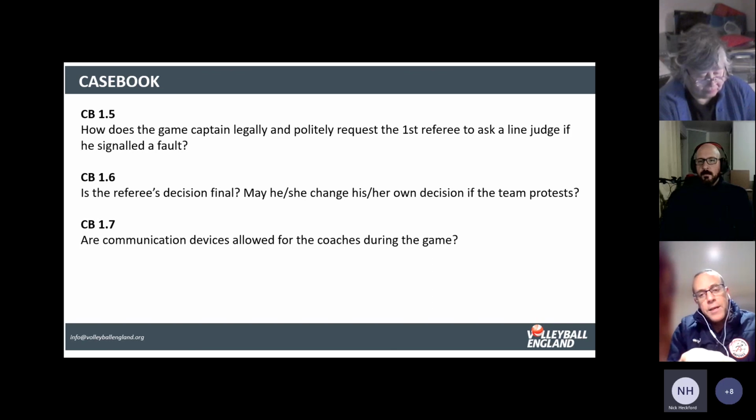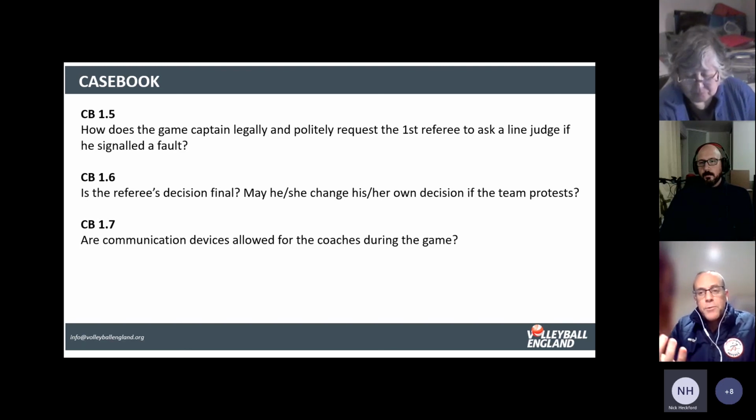A situation I had at the weekend was with the captain trying to talk about a double contact. Now the setter was setting the ball towards me. The ball didn't look great, but she's setting the ball towards me, so our hands are on the other side of the ball. They weren't under the ball, they were the other side of the ball. So from my perspective, I cannot judge something that I cannot see. In that instance, whilst it may not have looked great, I gave her the benefit of the doubt because I could not see her hands, and therefore I could not see the two playing the action.